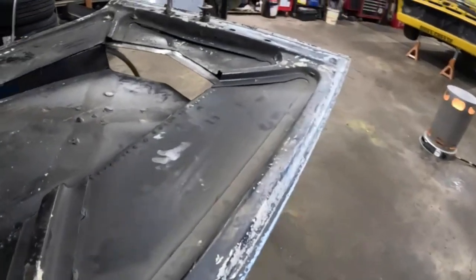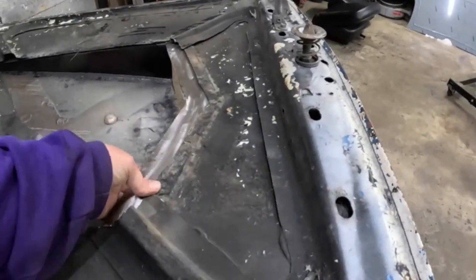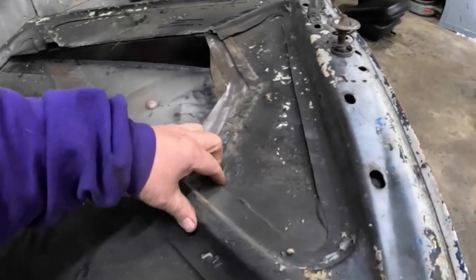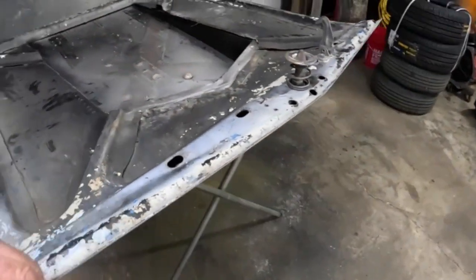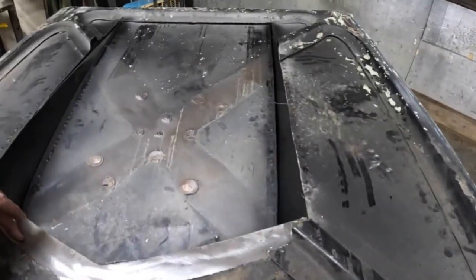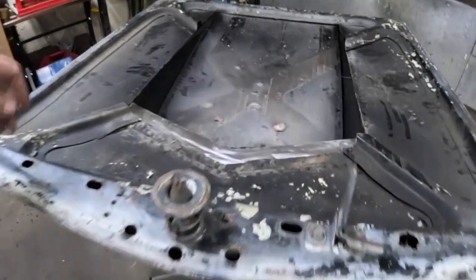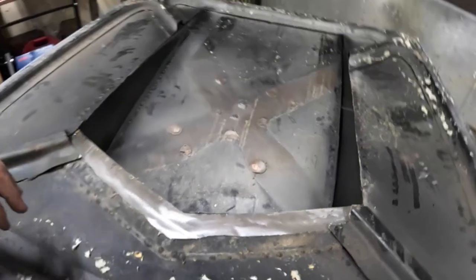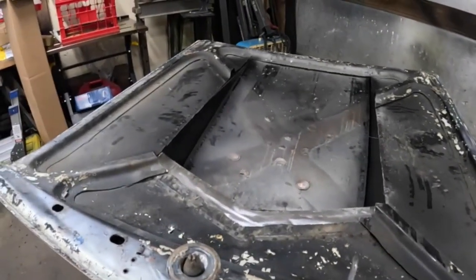So what I think I'm going to do is put some right stuff under it and kind of clamp it down to hold it. That stuff will seal anything, so if I seal glue these down, put a little along this lip, it should work for this, I hope. Heck, I might even put a little in there to keep the water out. I doubt it though, that should be okay.